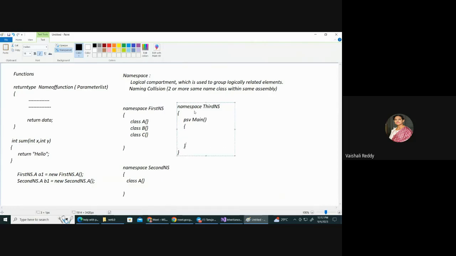Now, if I want to create the object, then what I will do, I will have to write first namespace dot a for the first one. Then again, I want to use the second class. So first namespace dot b. Then I will have to use first namespace dot c. So many times I have to write first namespace, first namespace, first namespace. That might be a little bit irritating for us.